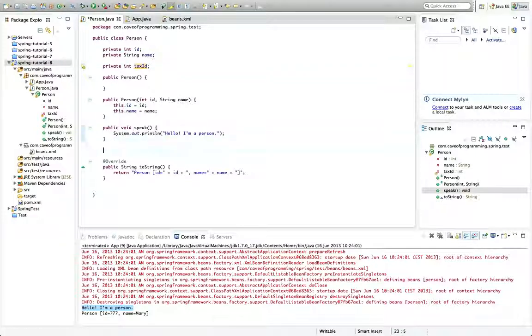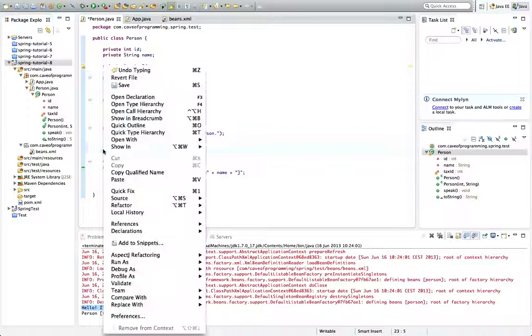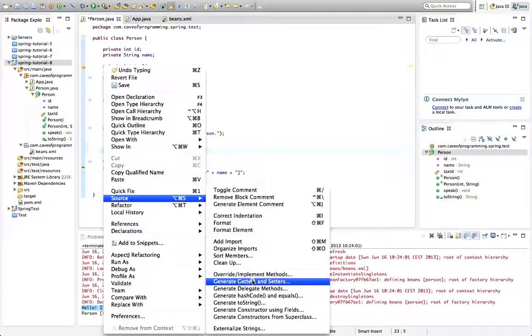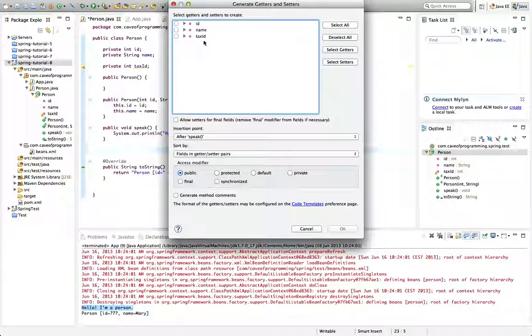Then I'm going to add the set method, and I'll use an automatic function of Eclipse to add a set method for taxID. So I'm going to right click the source and go to source, generate getters and setters. I'll just generate a setter because I don't really need the getter. Click OK.